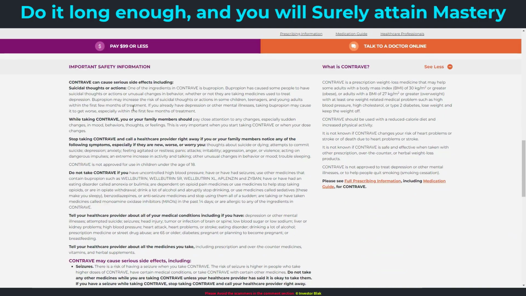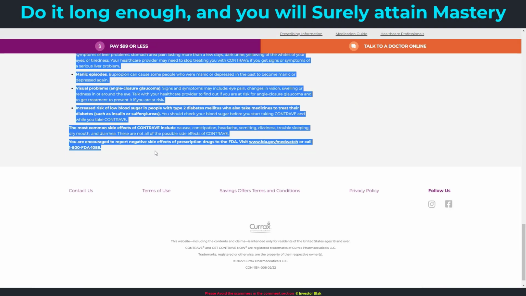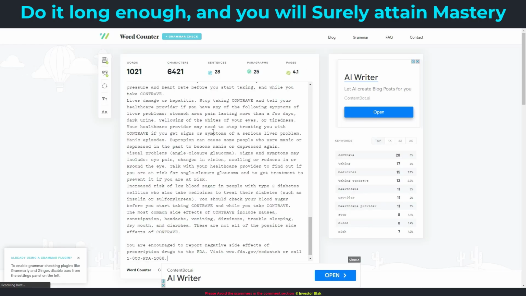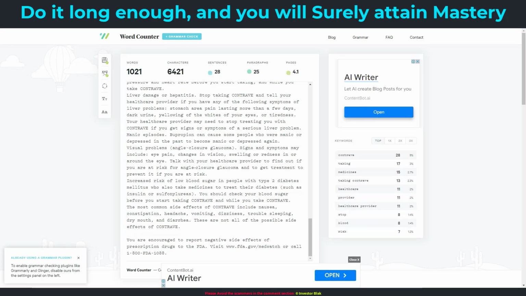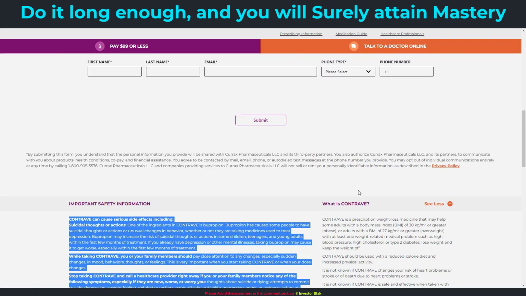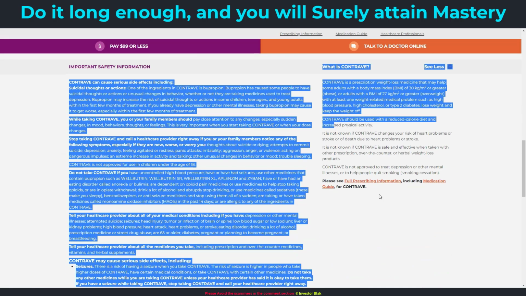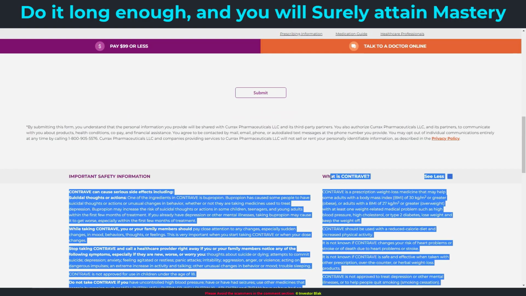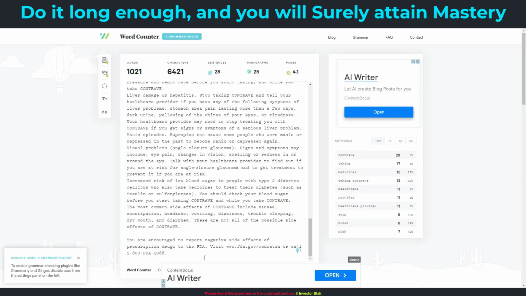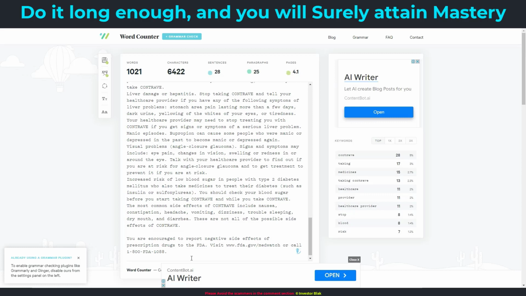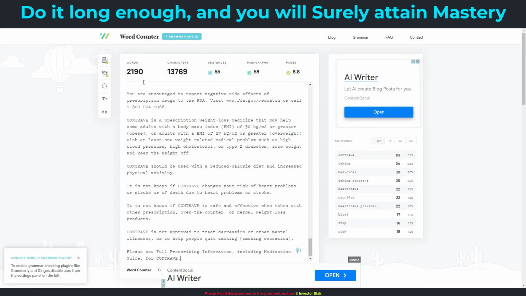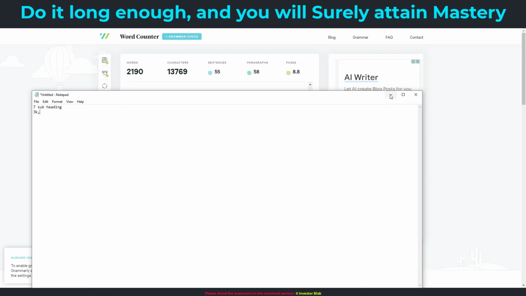Okay, so I'm going to copy this. Okay, Ctrl C, go to the word counter, Ctrl A, Ctrl V. That's not all. I'm going to go back and copy the remaining one. Remember, this is part of it. This is like a definition. So I'm going to just start from the bottom. Okay, then I'm going to stop here. Okay, Ctrl C. Then I'm going to go back there. Then hit enter, Ctrl V. So this one is 2,000. So I'm going to write 2K. Okay, so that's how you're going to be doing the whole thing. So I'm going to do 2K.